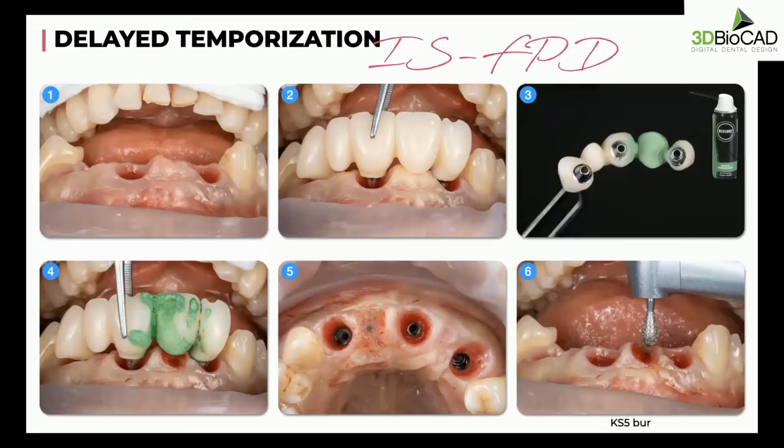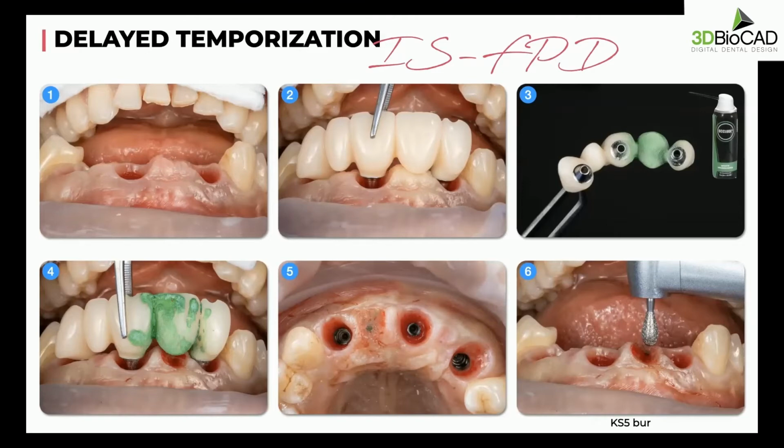So let me just go over how I develop the Ovate Pontic site and how I deliver the delayed temporary implant-supported FPD. So if you look at picture number 2, when I'm trying to insert that temporary implant-supported FPD, what you're going to notice is because there's too much soft tissue in the area, the central pontic is stopping the temporary bridge from fully seating. So in order for me to adjust the soft tissue, I need to know where it's binding or where it's contacting. So what I do is I use an occlusal spray on the intaglio surface of the pontic, and then I try to seat it.